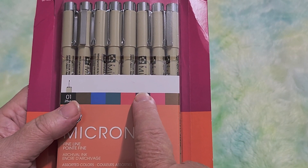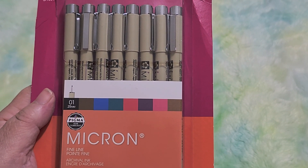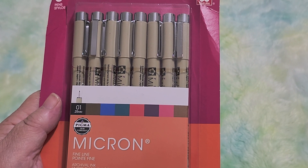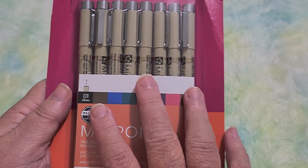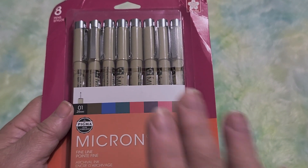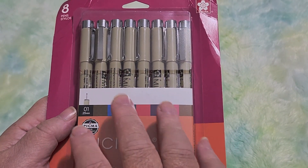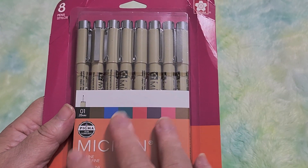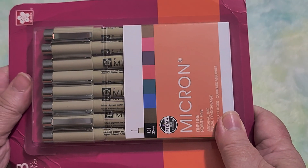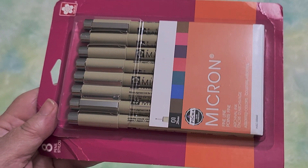It says it's zero one point size, so I'm not sure what that means. I'm sorry, I'm sucking on a halt because I've had to do my intro four or five times because I keep having coughing fits. I'm really sick right now — I know I probably don't sound that bad because I'm all drugged up on prednisone and all kinds of asthma meds. I've been drinking chicken soup and everything. So I apologize if you could hear me sucking on my candy — it's the only way I can record videos.